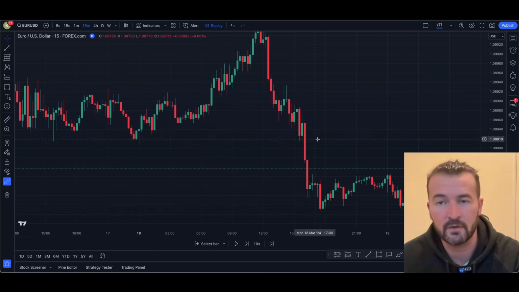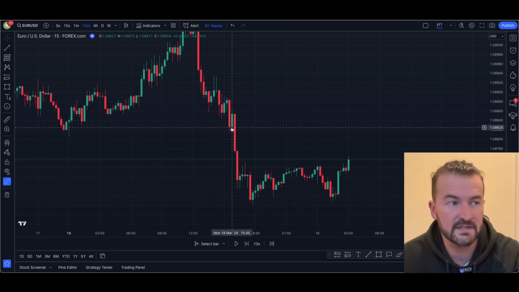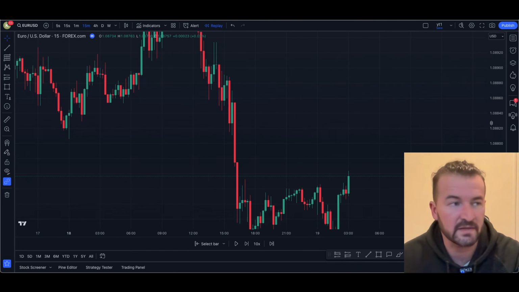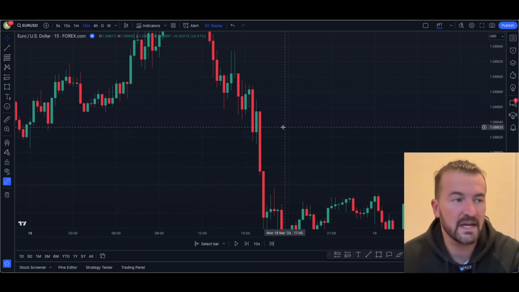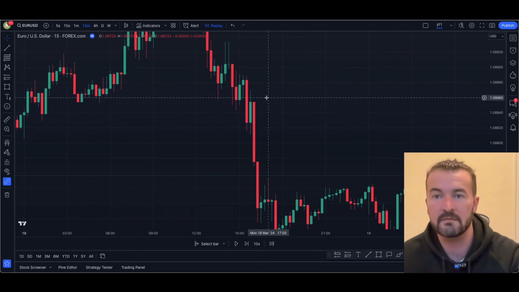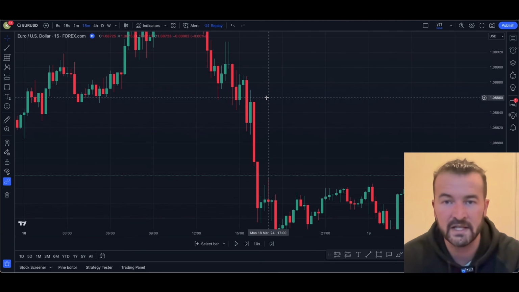So this is the order block. This is essentially, this green candle right here is the order block. They're blocked orders. They're people who thought that was going to bounce from here, didn't. They're stuck. They want price to come back to them, preferably to break them out at break even.